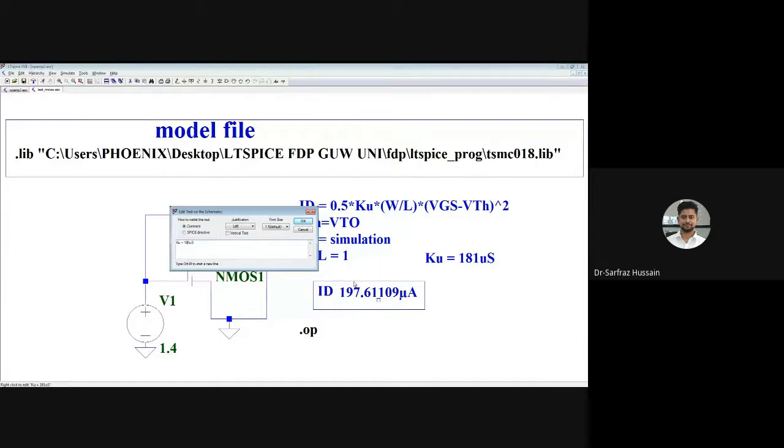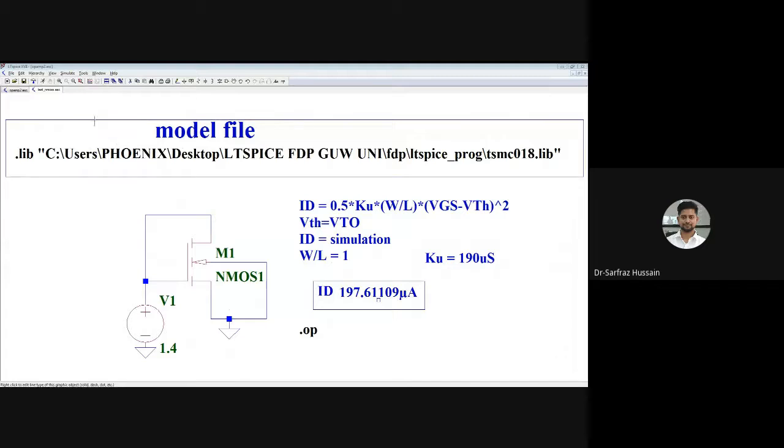So whatever current we are getting is mainly because of this K value. We'll not make it too large because there are some other parameters that also affect it, so we can make it up to 90.